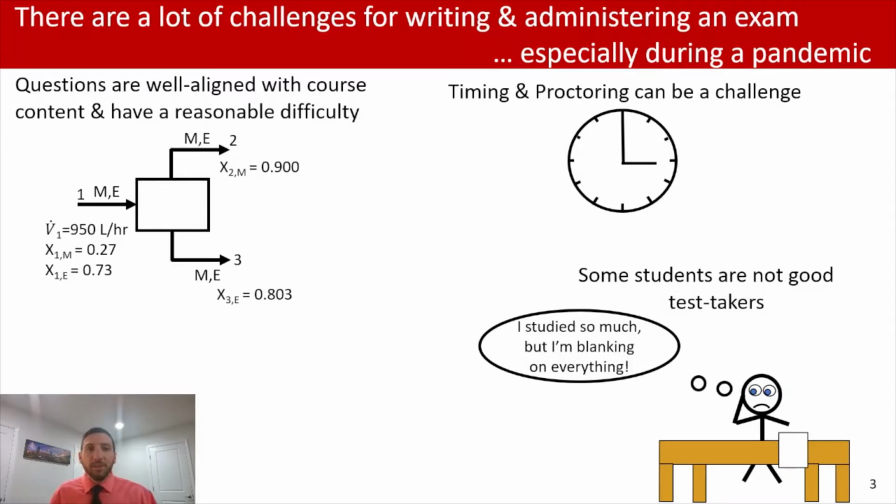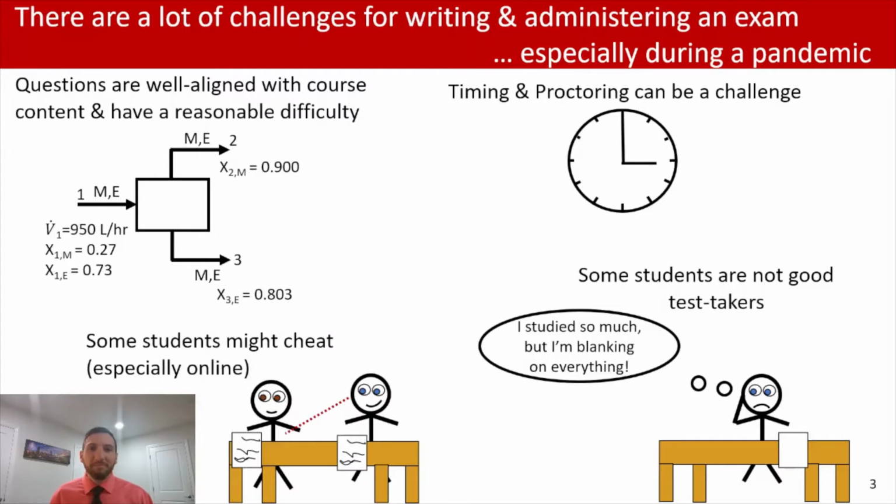Additionally, there are times where some students are going to highly collaborate or sometimes cheat. And that's especially a problem and challenge online, where you have a lot less control over monitoring what students are up to, regardless of using proctoring software or telling students it's closed notes or using an honor system. It's very difficult to control any student collaboration and/or cheating.